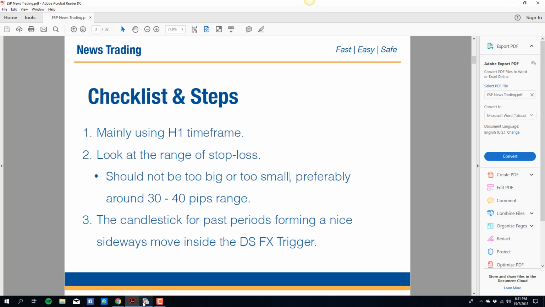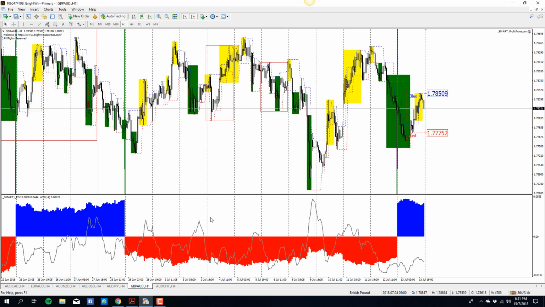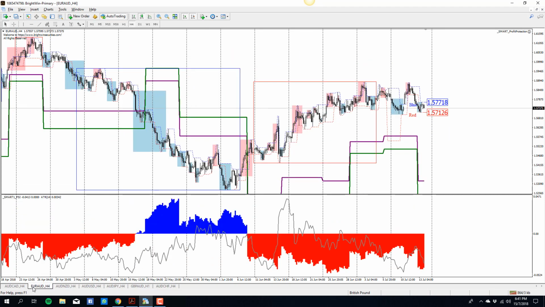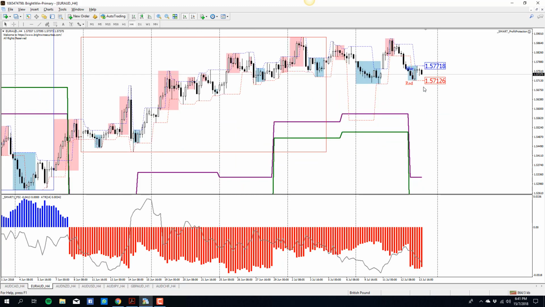Alright, so now if I go back to the chart, what I mean by in the middle is this. I'll give you one example. Can you see this is where the price is? And this is your range of the diverse, the blue and the red dotted line. You can see that price now is exactly in the middle. So that is what we want ideally, price to be in the middle.